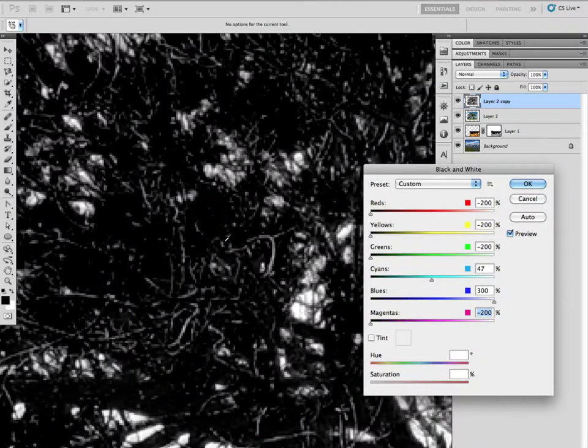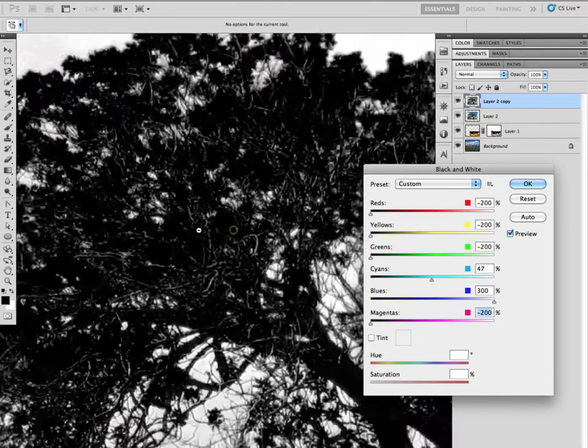I might have to go in and fix a couple of these things. But generally speaking, you probably aren't even going to see them, especially if the tree is going to be, say, further off in the background or something like that. Probably won't need to worry about it. But if I do, this is still a heck of a lot easier than trying to go through and create a mask around every single stinking leaf that's in there. And again, I can do this in 60 to 90 seconds if I weren't yapping like I am right now.